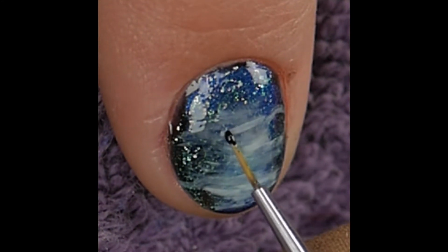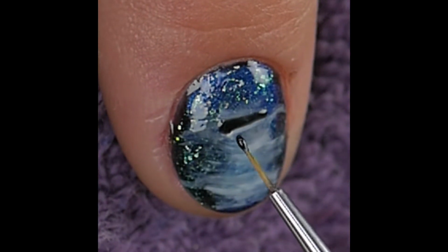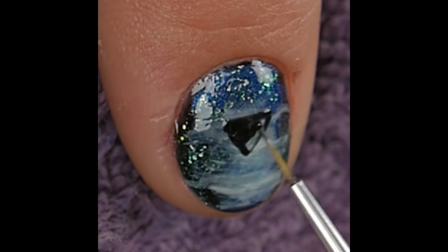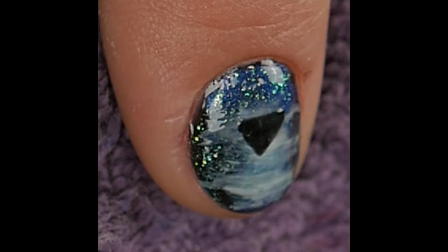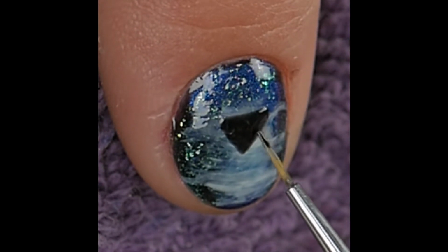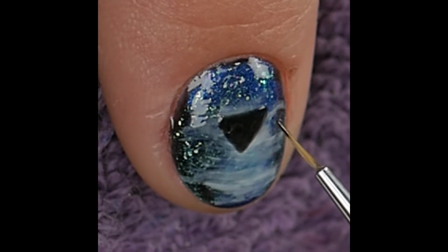Alright, so here we are going in with the Iron Giant's body shape. So I'm just making the initial shapes first, and then I'll kind of go back through and adjust all of it and make the teeny details, the minute details. So before I do the minute details, I just added a little bit more black so it was a little bit more solid. I said a little bit more way too many times already.